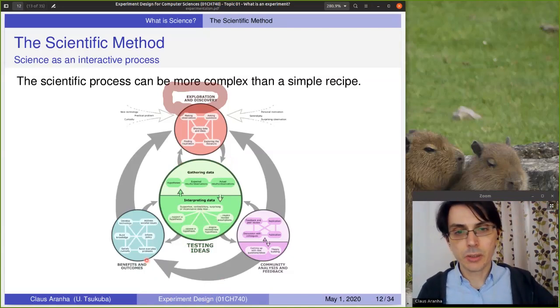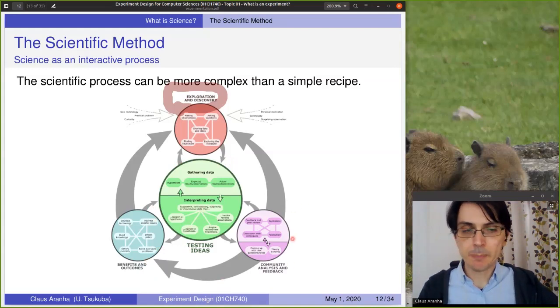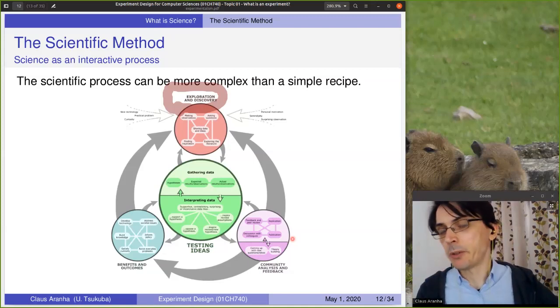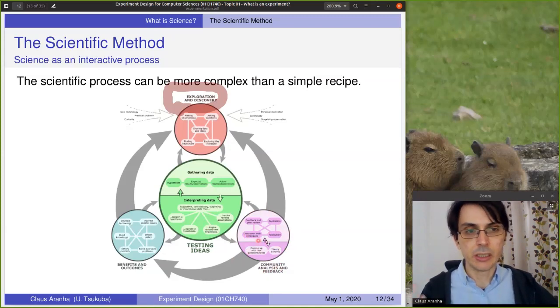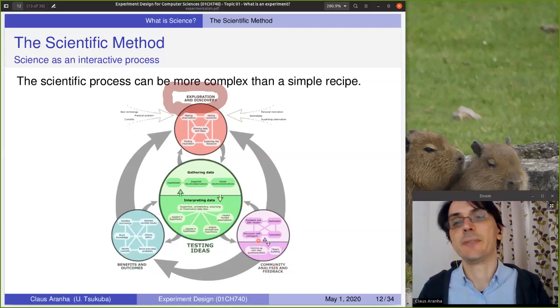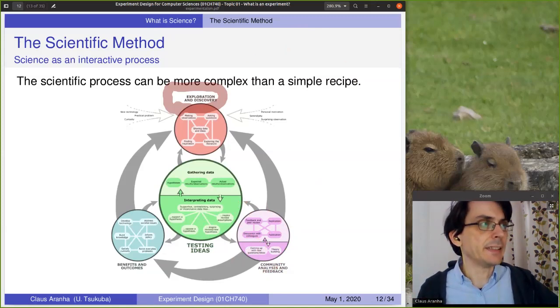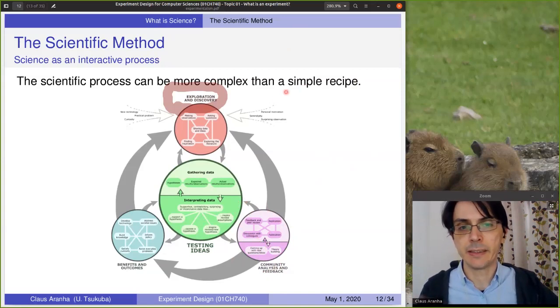And there's also the community, the scientific community. When you publish papers and reviewer number two rejects your paper and reviewer number three gives you some very good ideas, that's also part of the scientific community. The papers are reviewed. Old papers are rejected. New discoveries are made based on the revision of the literature. That's also part of the scientific method. There is a link at the end of the lecture that has a very good discussion about this. I highly recommend that you read it.